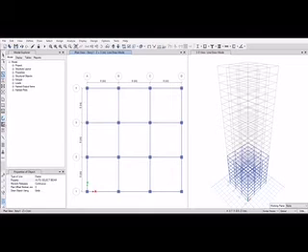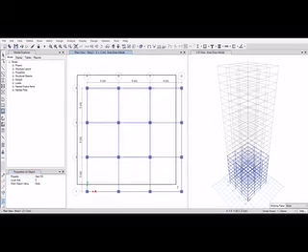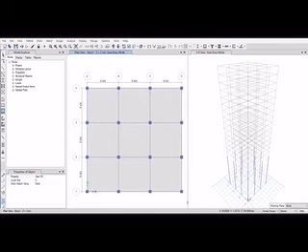Now we have to draw the slab. So click on the quick draw slab option. Change the slab property to the previously defined property and select the whole area to draw the slab. So we can see that the slabs, beams and columns are drawn from story 1 to 8. The beam, column and slab have been defined for the similar set of stories.